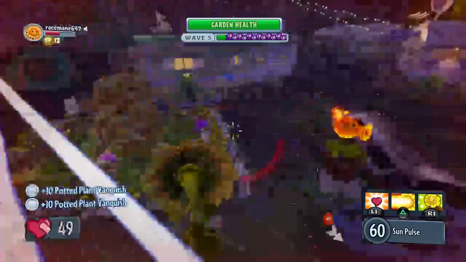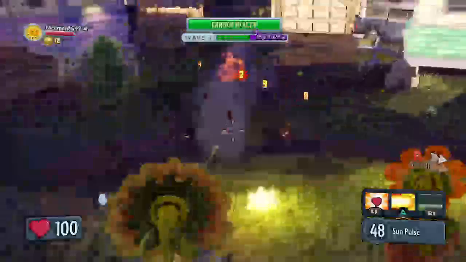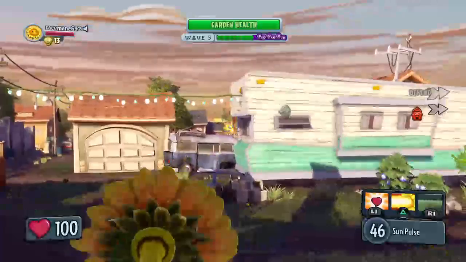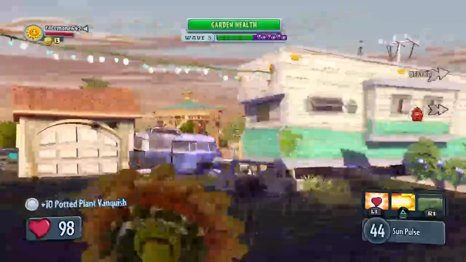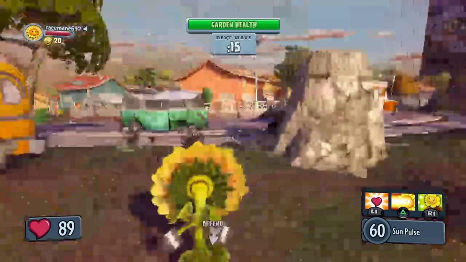Let's put a flower down right here. A tombstone has risen. That makes sense. Killed 20 zombies. See, like half the zombies dead were from these plants. Man, I have the best setup ever.